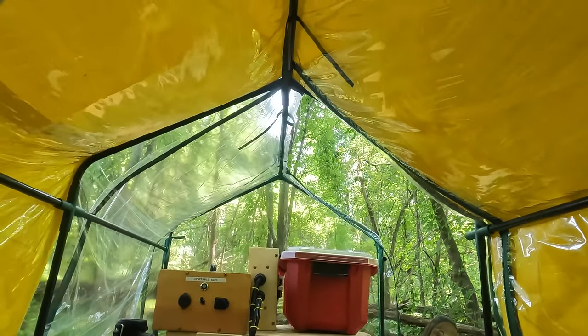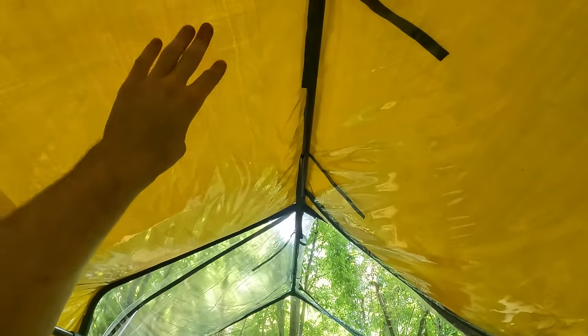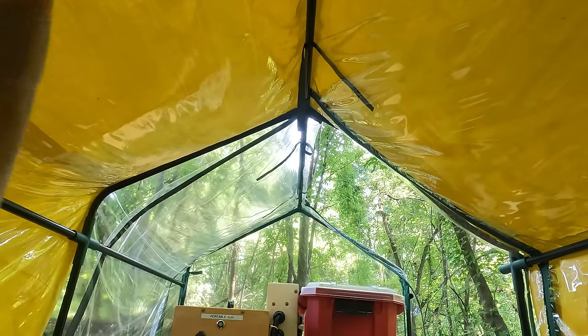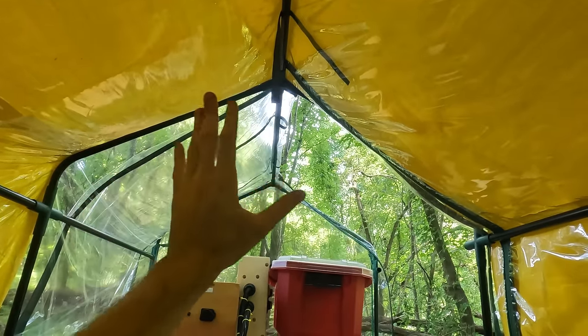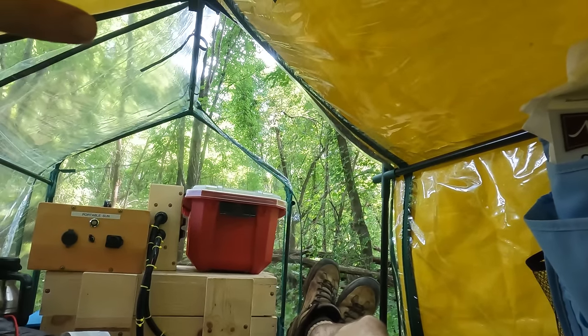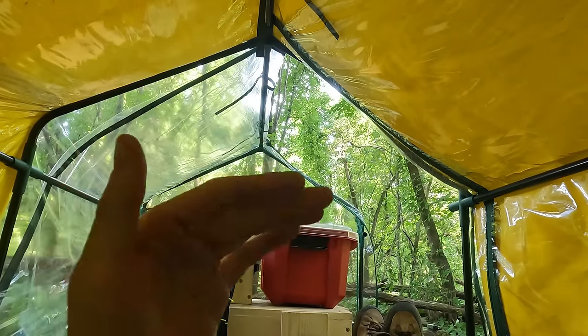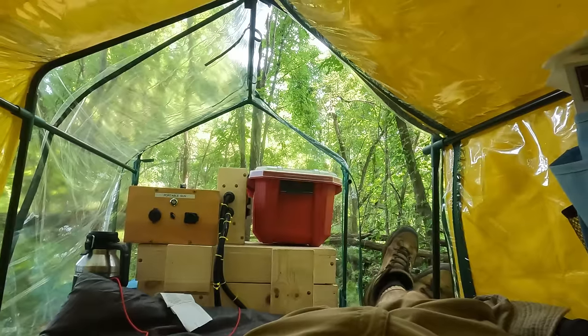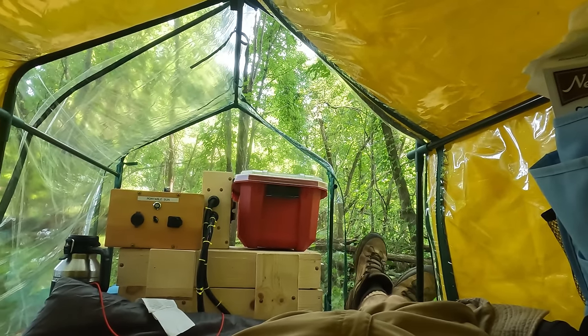And like I mentioned last time, this thing is actually very comfy in here. It's a very calming color. When the sun shines through it, it makes a nice yellow. And since there's the clear opening on the front and also on the back, it doesn't feel claustrophobic or small or tight or anything like that. In fact, it feels pretty spacious. It feels like a nice little room, like a little home. That's what it feels like. It honestly just feels so good to relax in here.